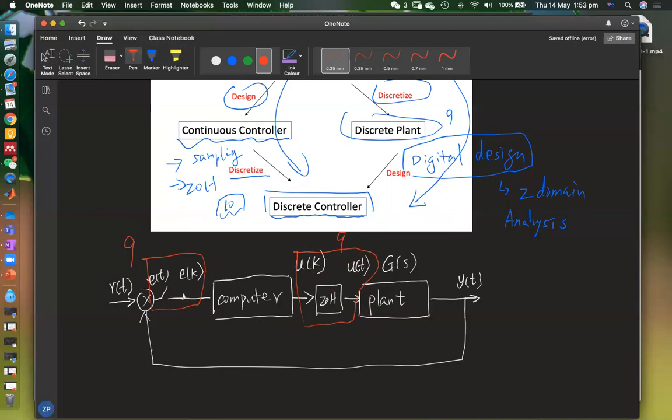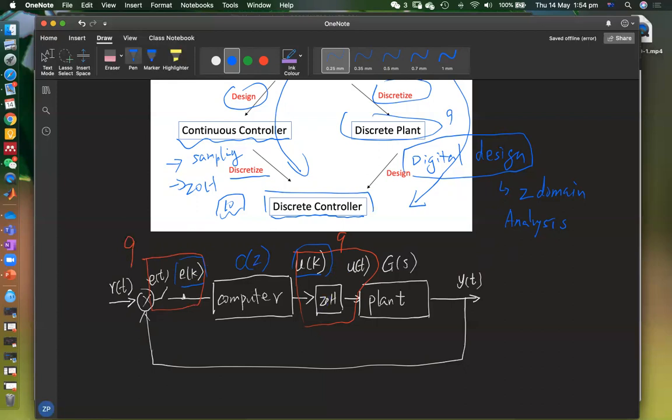And in between, because the computer takes E(k) and U(k), the algorithm here, the controller here, C(z), it's a very difficult mathematical relation in time domain from E(k) to U(k). If you remember, in time domain, for the system we have to do convolution of the system and the input signal to get the output.